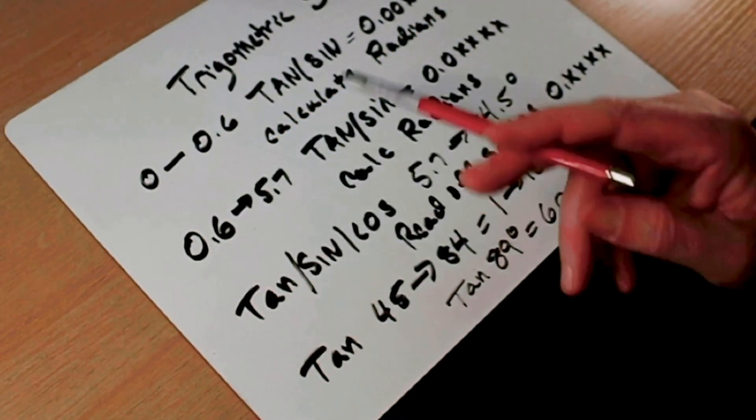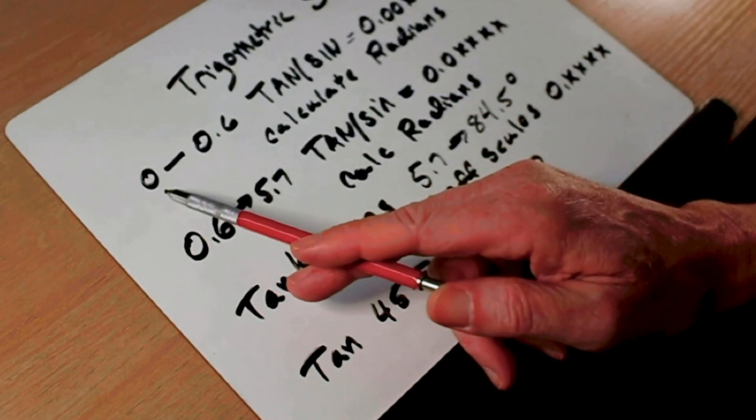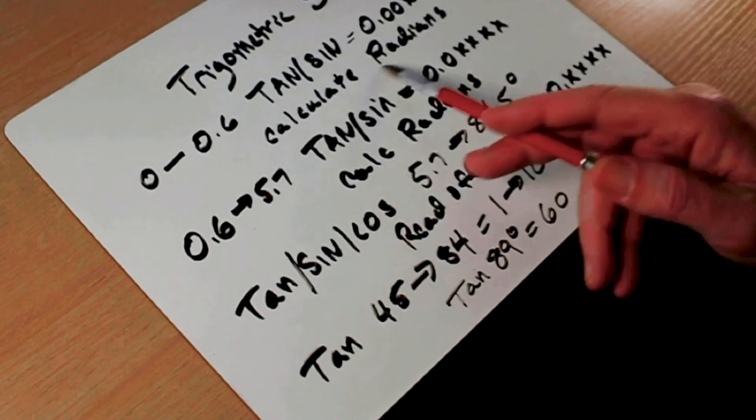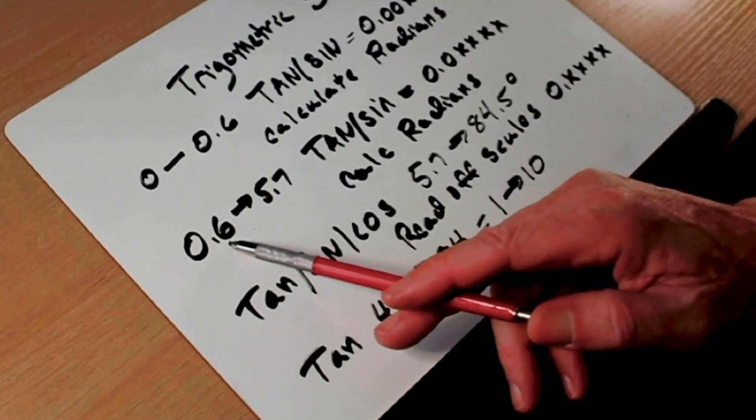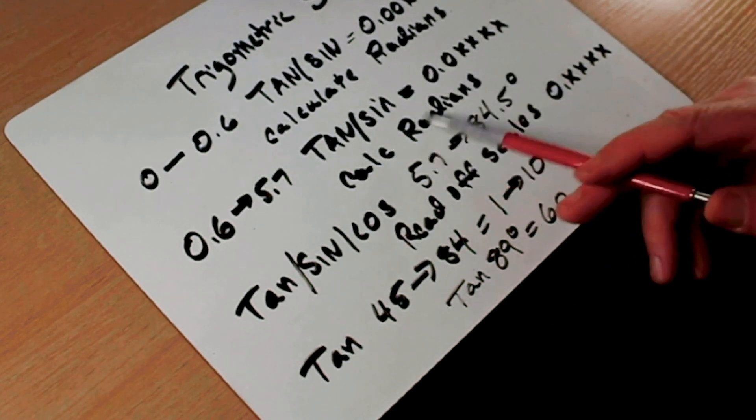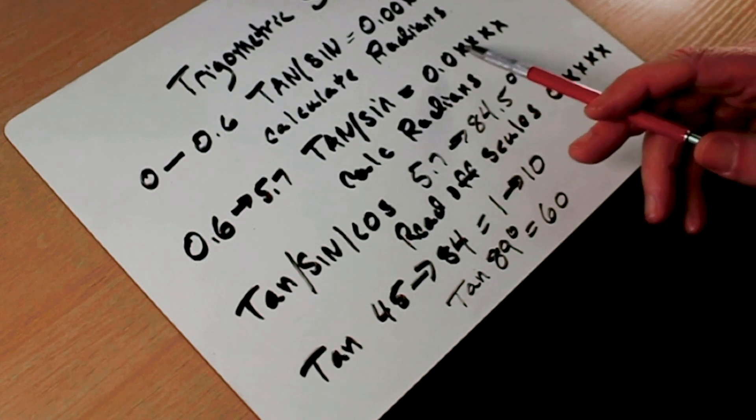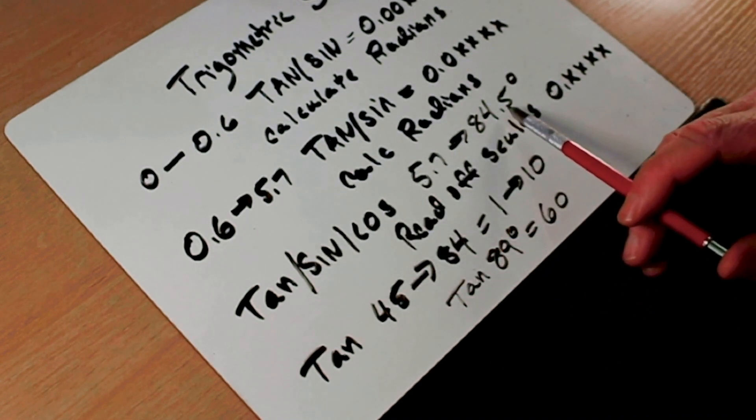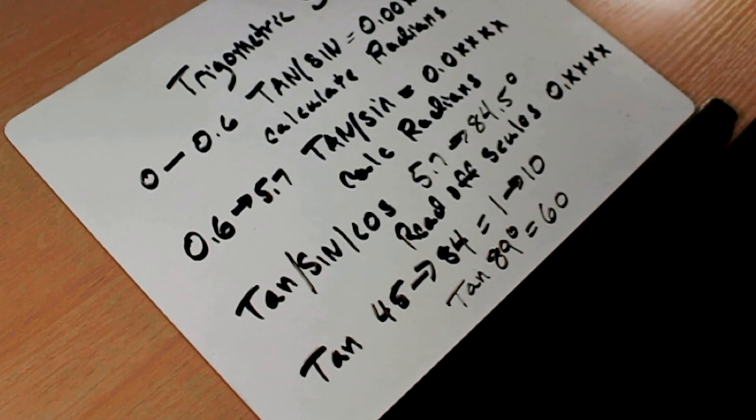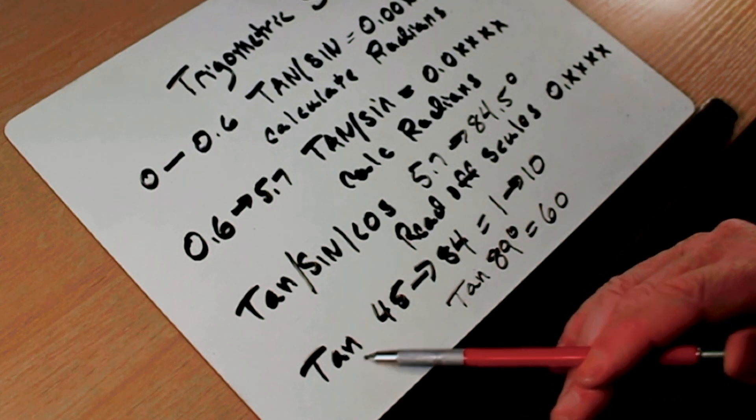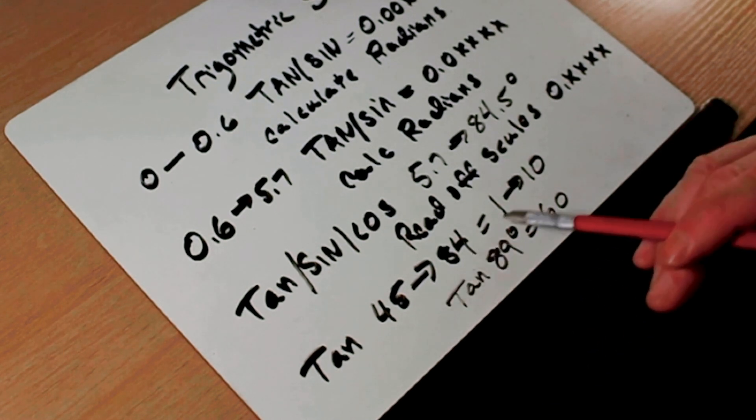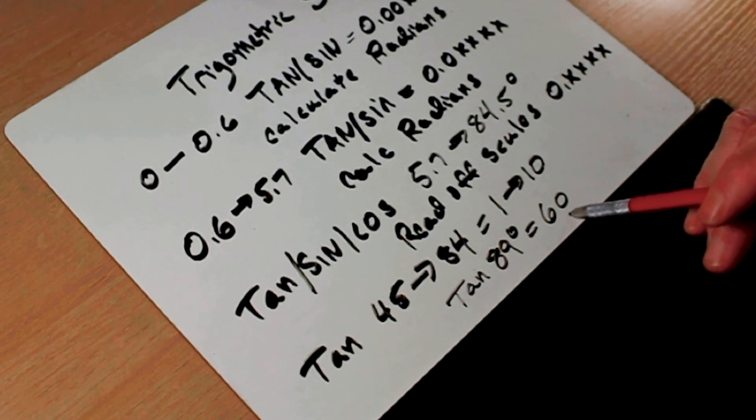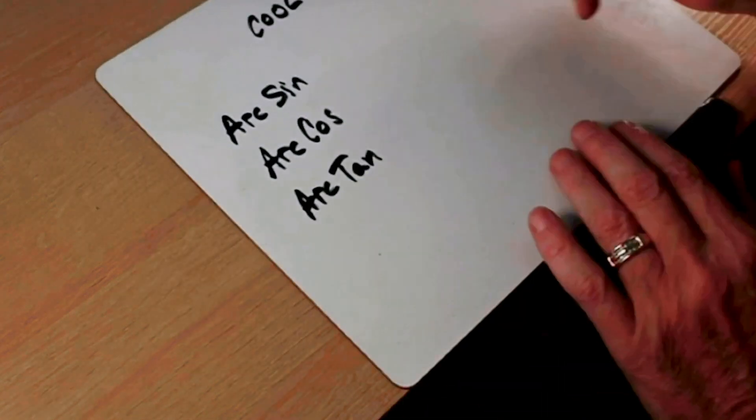To give you an idea of the magnitude of angles, if you're dealing with 0 to 0.6, the tan and the sine are equivalent to the radians of the angle. And they take the form of 0.00 something, something, something, something. As you get into a larger but still small angle, you're dealing with 0.6 to 5.7. The tan and the sine are of the form 0.01 something, and they're equivalent to the radians. The cosine is approaching 1. The tan and the sine and the cosine of 5.7 to 84.5 or so, you just read it right off the scales. The only change we have at 45 degrees is now the tangent falls in the range of 1 to 10. Once you hit 84 degrees, it goes up rapidly. And as you can see, the tangent of 89 degrees is approximately 60.